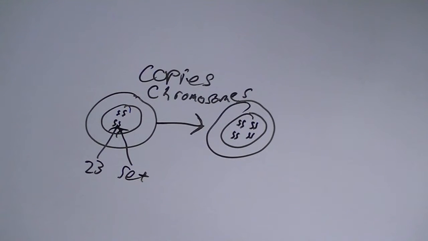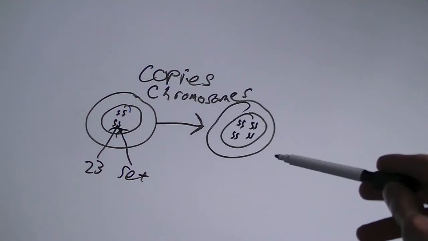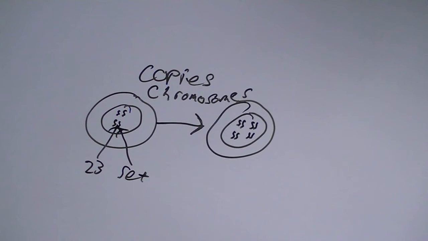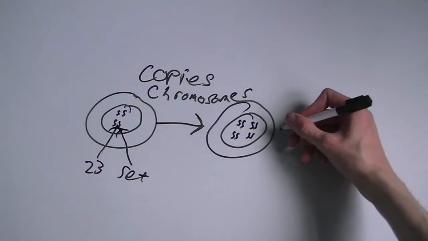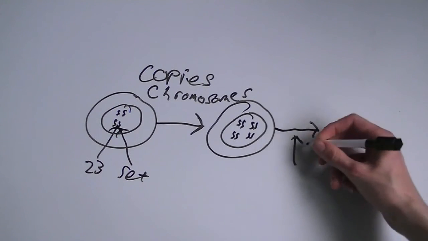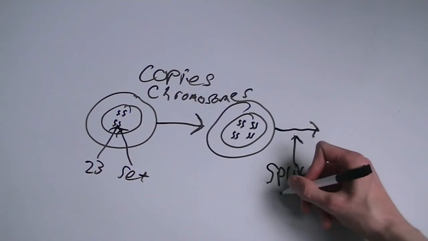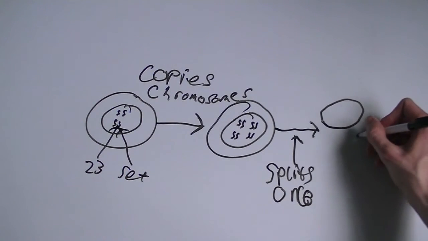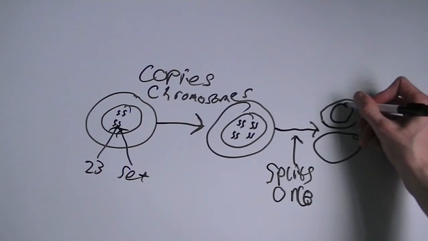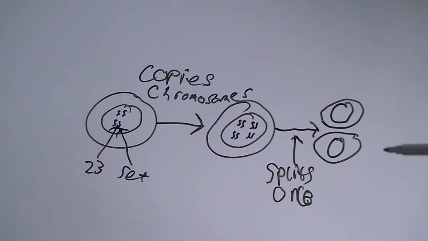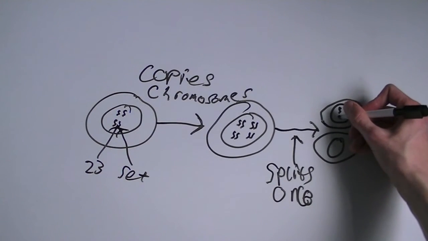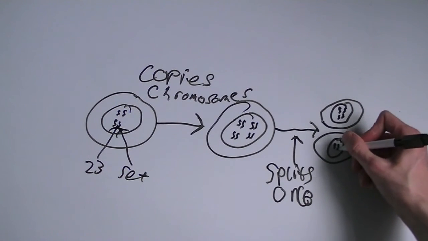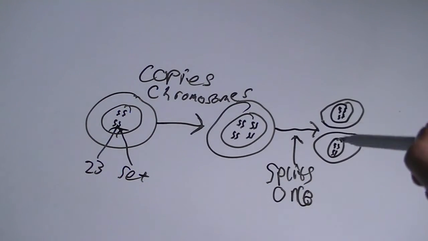So, once these chromosomes have been copied here, all that will then happen is this entire cell here, including the nucleus, will split just once. So it splits once. And each split will get the exact same contents as the other. It will be split evenly. So this will receive 2 sets, and this will receive 2 sets. And that is mitosis.